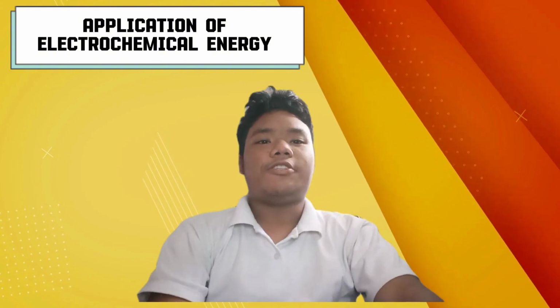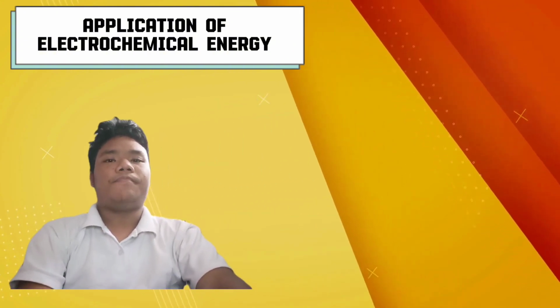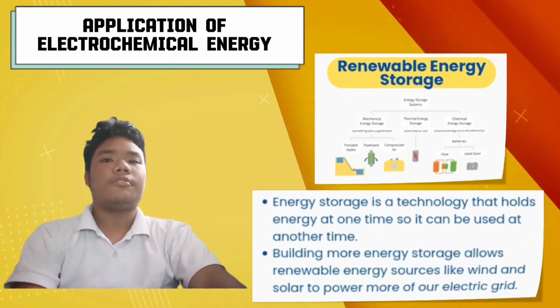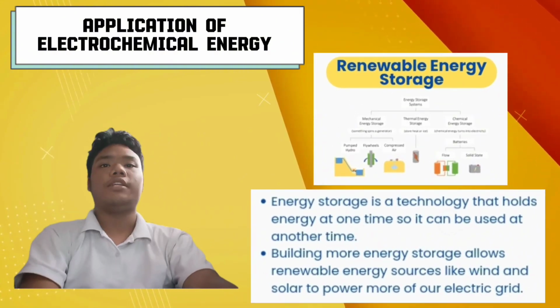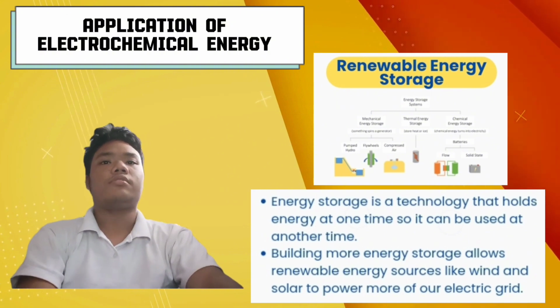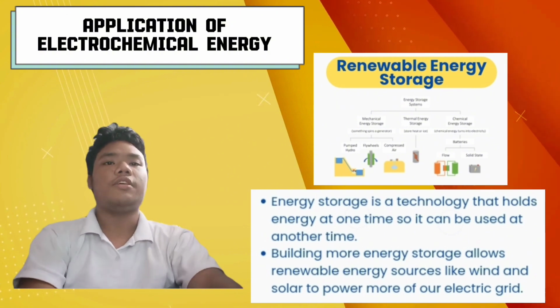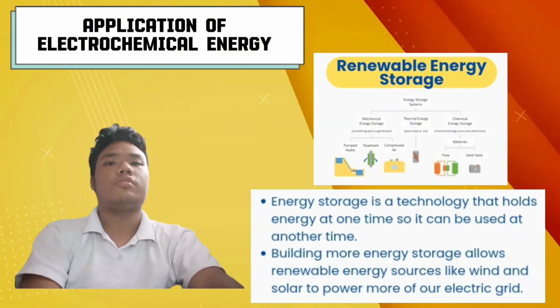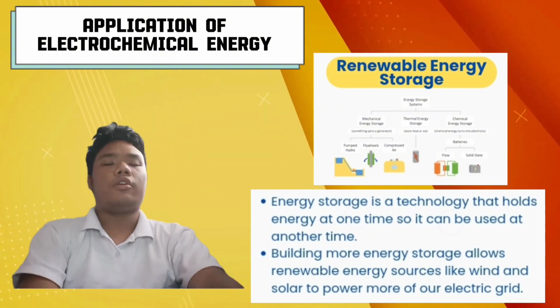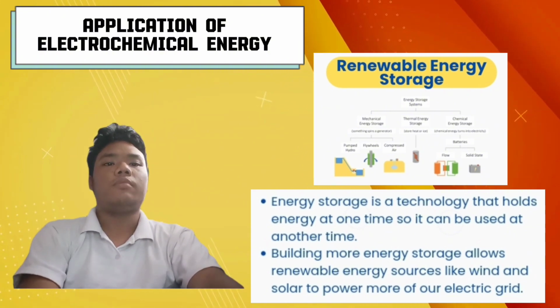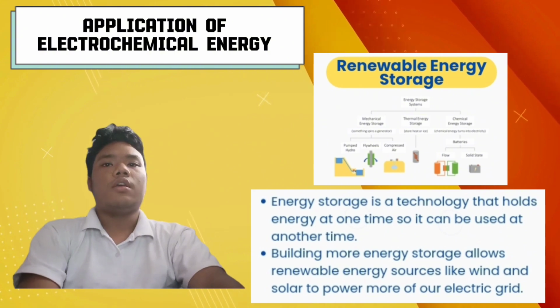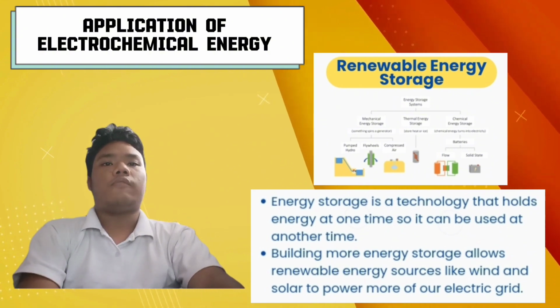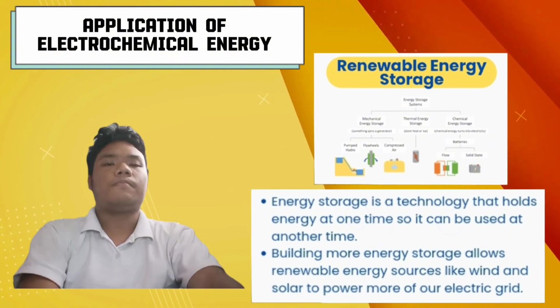And the last application of electrochemical energy is renewable energy storage. What is renewable energy storage? Energy storage is a technology that holds energy at one time so it can be used at another time. Building more energy storage allows renewable energy sources like wind and solar to power more of our electric grid.